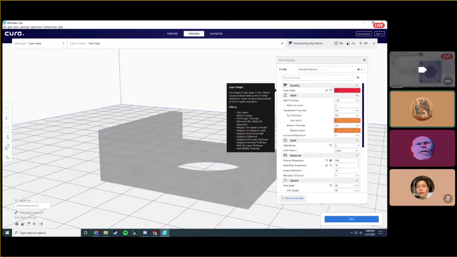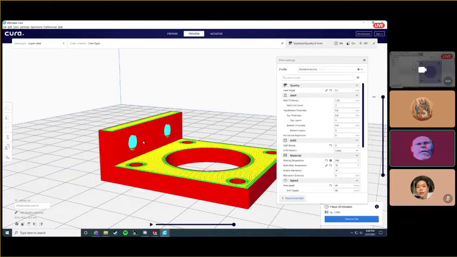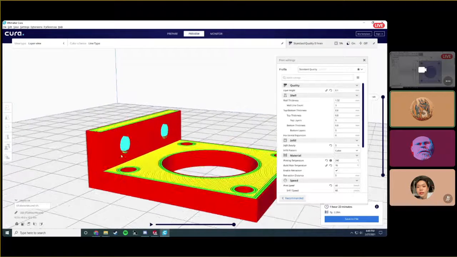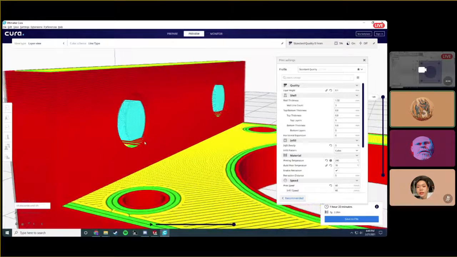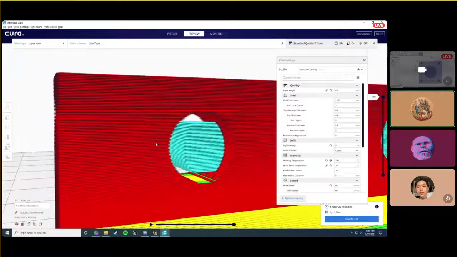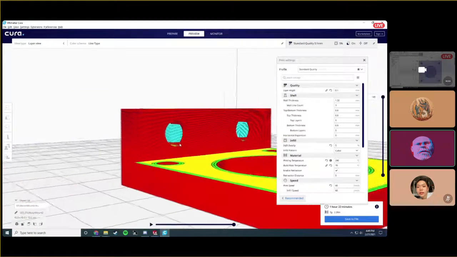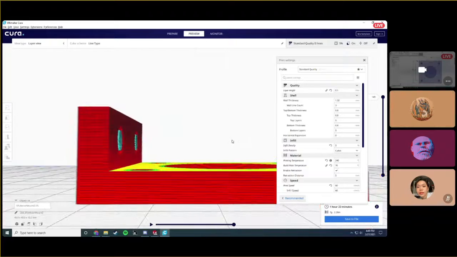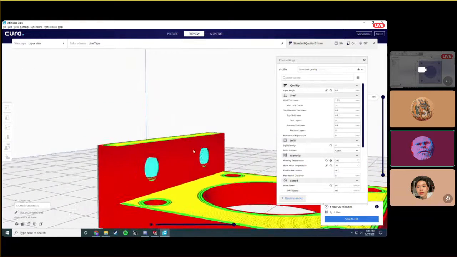I'll come to 0.01. That's 0.1, but fine. Oh yeah, you're right, I meant 0.1. Now all these lines are thinner, basically, is what it changes. And the resolution of the circle is higher. Yeah, except the print time is now double. Because there's actually going to be twice as many layers. Yeah, exactly twice. Well, in this case, almost, approximately twice.